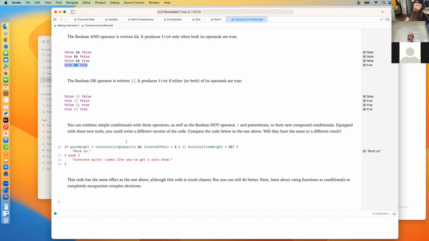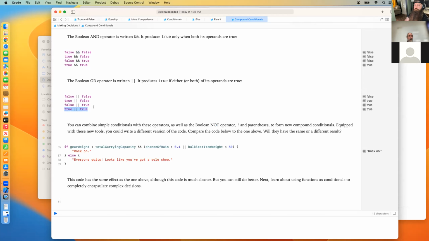So with an or, it's different. With an or, if both are false, well, it's false. But just think of how the terminology goes. If something is true or false, then it is true with an or. We only need one of them to be true. So if the first one's true, it's true. If the second one's true, it's true.